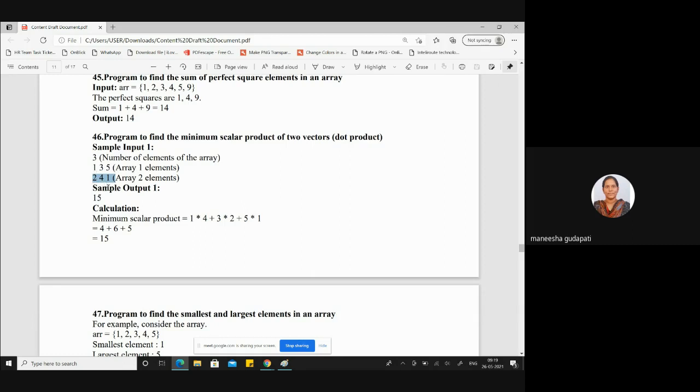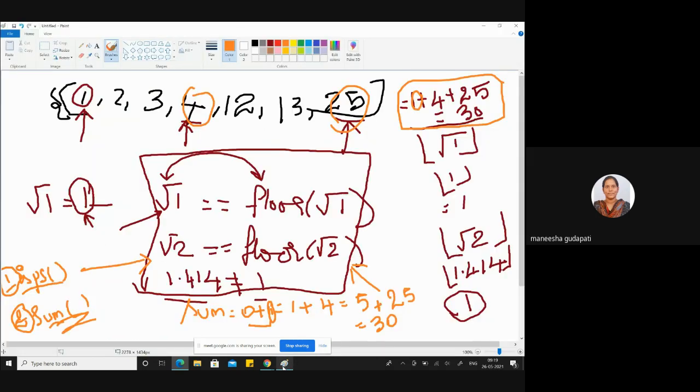Next, we have to perform dot product on these two vectors and output the minimum scalar product. Here they are not asking us to perform just the scalar product, they are asking to print the minimum scalar product. So how will we get a minimum scalar product? Let's see the values 1 3 5 2 4 1. Let's consider here.